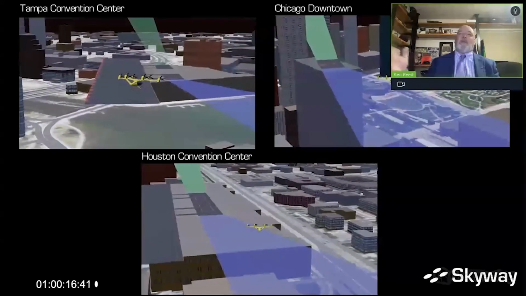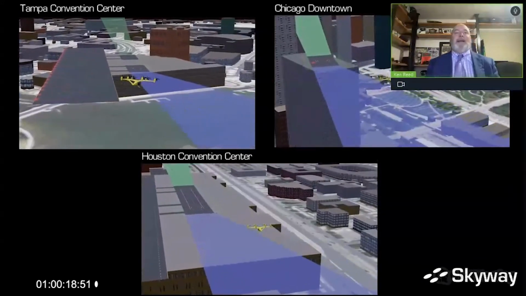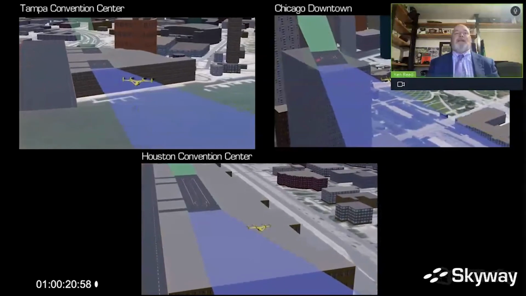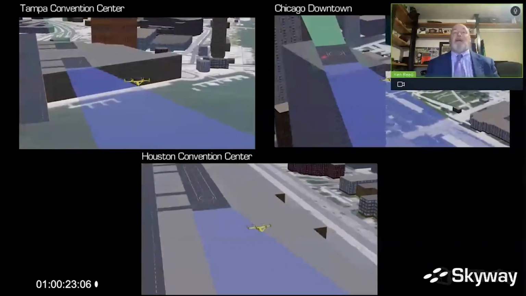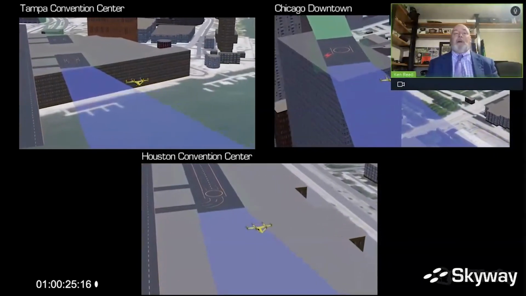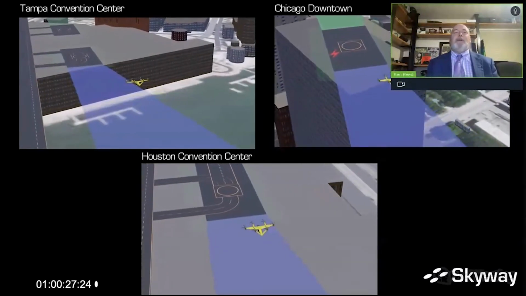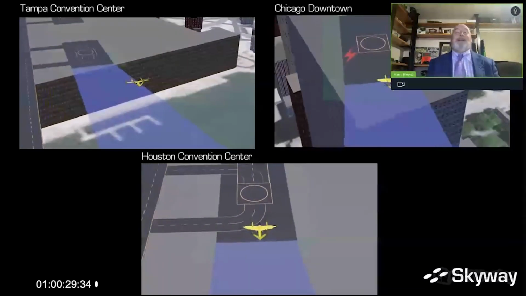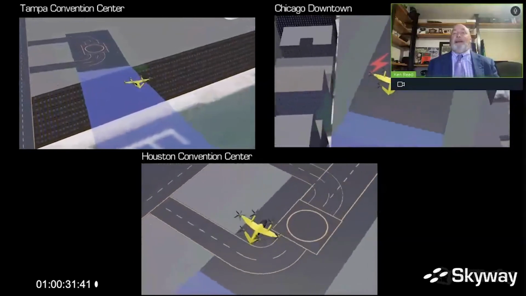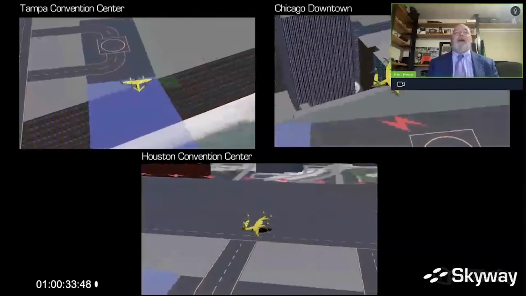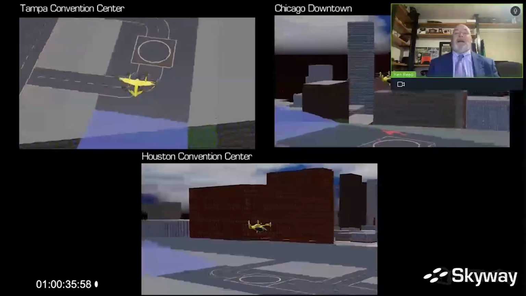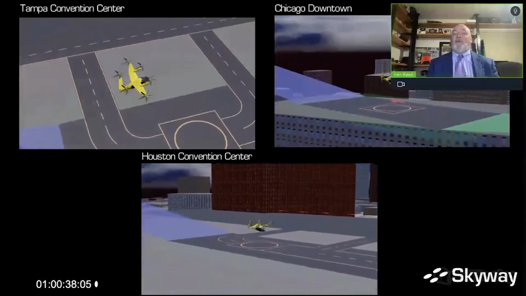You can see the parks and the lake to the right. And down on the bottom, the Houston Convention Center, I've put in a short takeoff and landing runway. I'm unaware that I had done that before. But at the moment, you're going to see this aircraft come in and land. So you get a feel for how big this vertiport is based on the buildings around it.